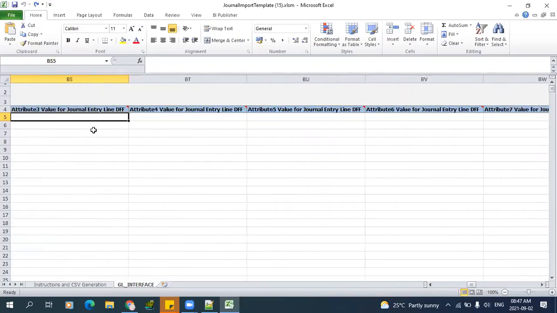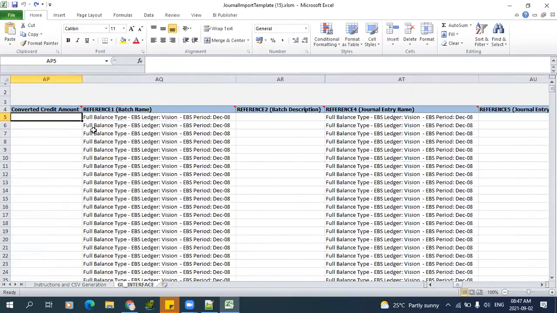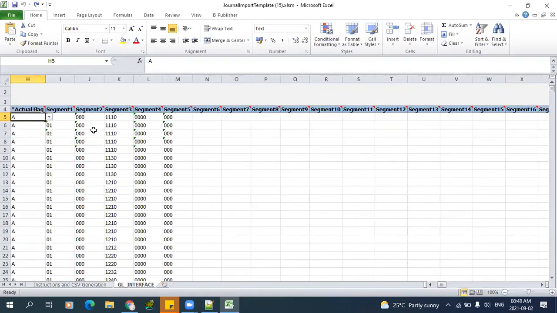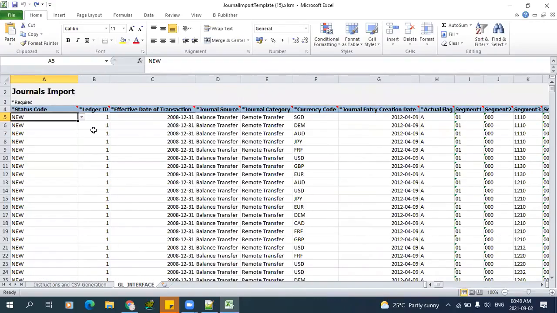This is your data. So before working with this process, first you need to know the set of prerequisites for this process. Not only for this process, for any process, first you need to know the prerequisites from your application. Very minimal prerequisites, like how to create the transaction. In our case, this is a GL journal, right? So you need to know how to create a journal from your application.